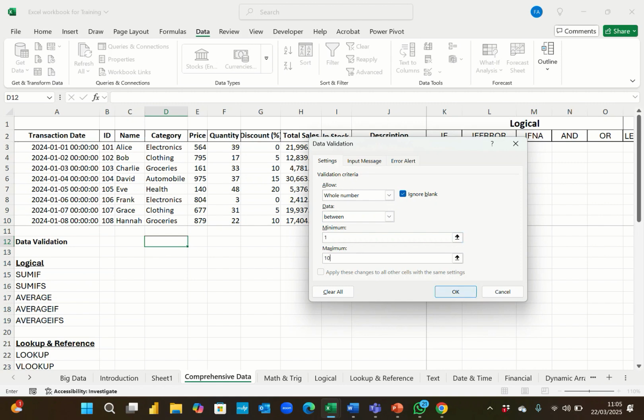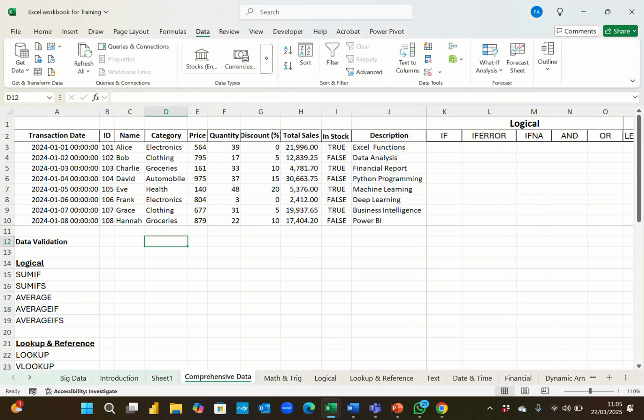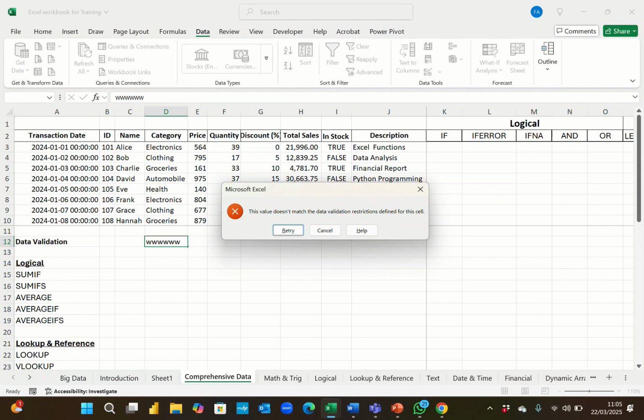Now, first of all, let me type. What did you see? This value doesn't match the data validation restriction defined for the cell. It doesn't match because what I expect to be there is not this.